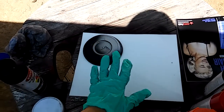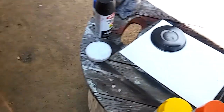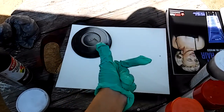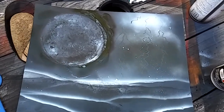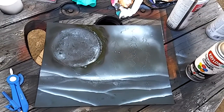I'll show you guys the finished product. I'm not gonna record while I'm doing it because I already got spray paint on my phone. So when I'm done, you'll see it right here in a snap. Here is the finished product. I tried to make it look like a moon, so I added the black.